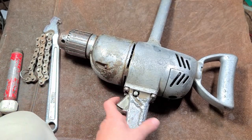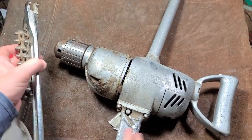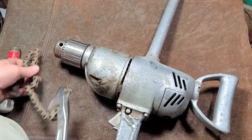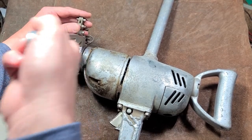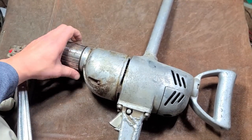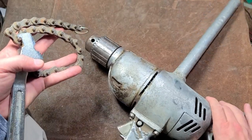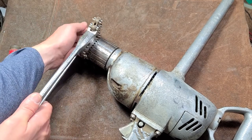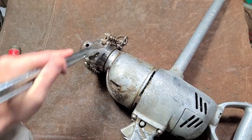I'll get around to reviewing and doing a teardown of this drill at some point, but for now I'll just use it as example fodder. I've got this rail stuck in the open position — this is a pretty big three-quarter inch drill — so I should be able to get the wrench on here just like that and be able to break it free. One nice thing I'll say about chain wrenches in general, and pipe wrenches too, is that ratcheting chain wrenches tend to ratchet really well especially in a vertical position, so if I want to get something threaded in it's easy.